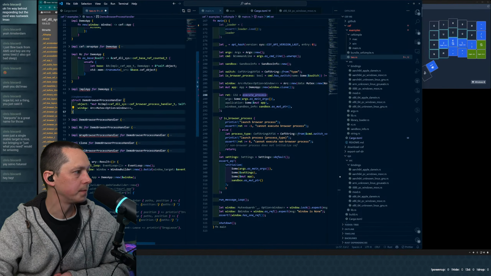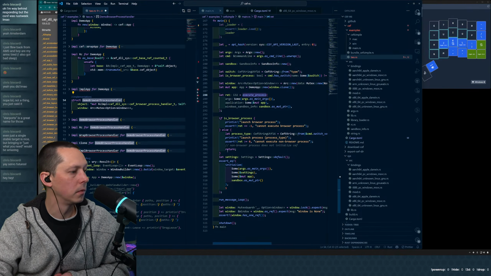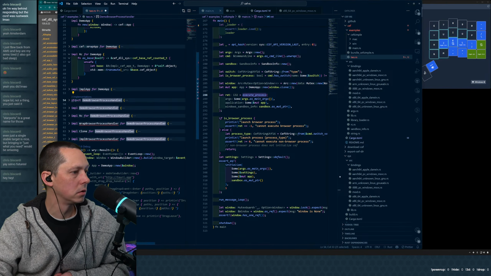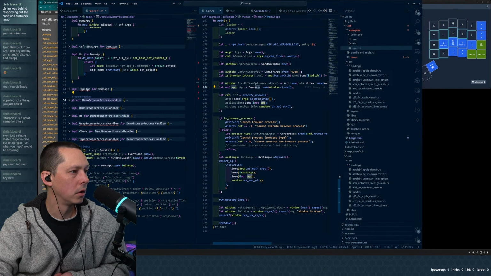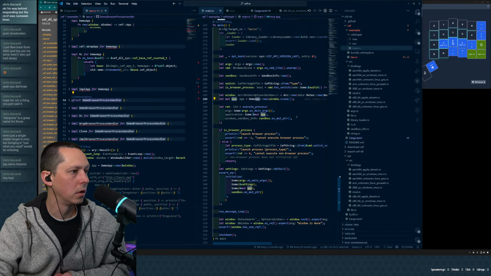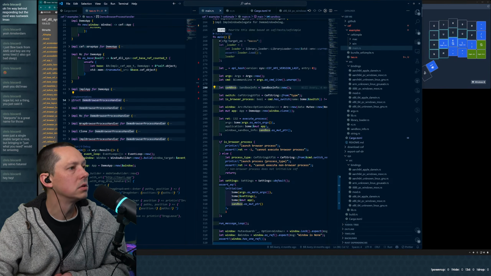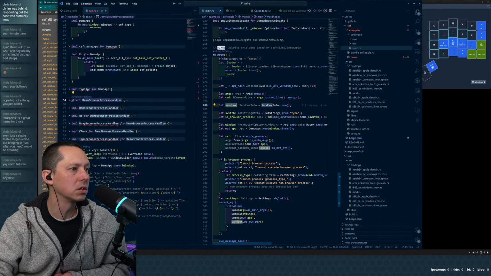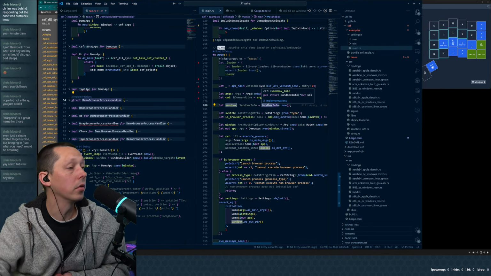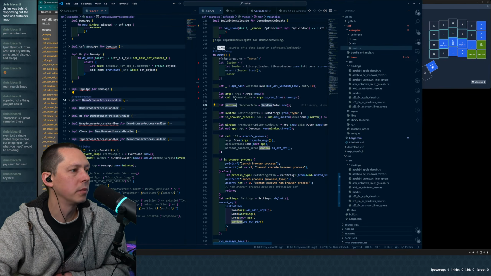So we got this struct, and we got an app, is browser process, and where's sandbox coming from? Sandbox info. I imagine that's coming from CEF. You can see in the little hover thing, CEF sandbox info.